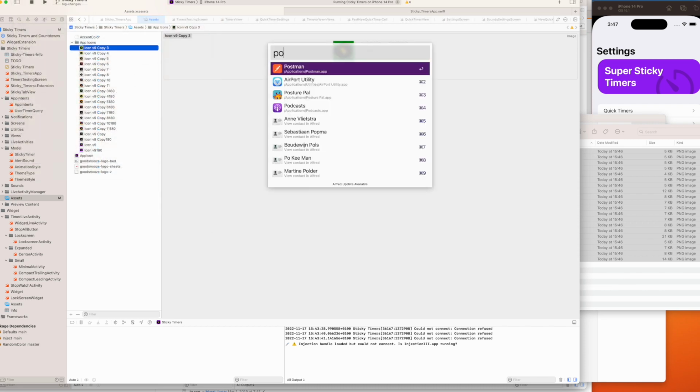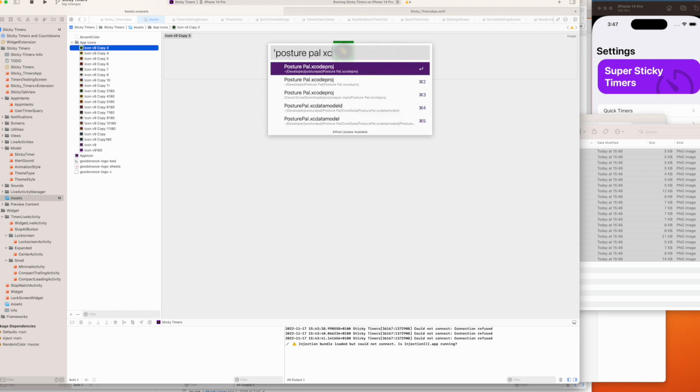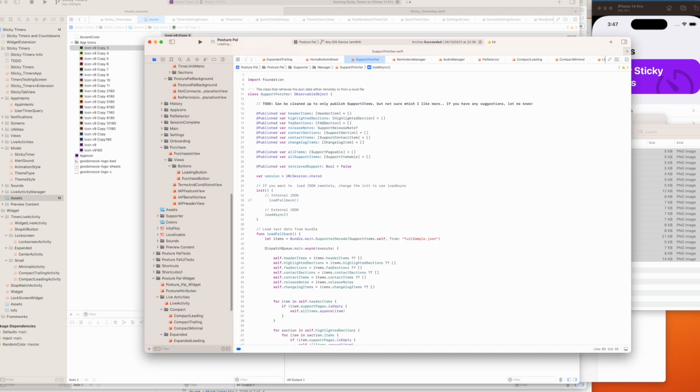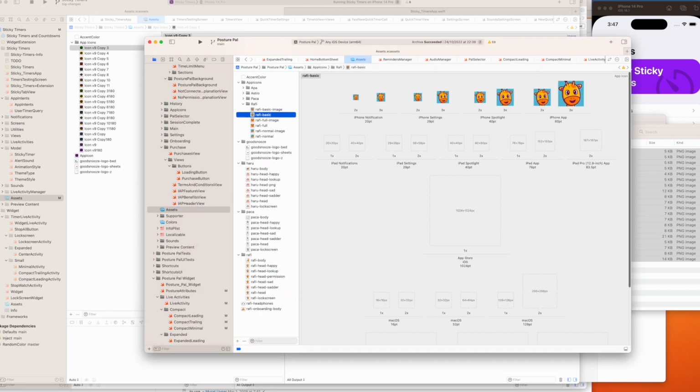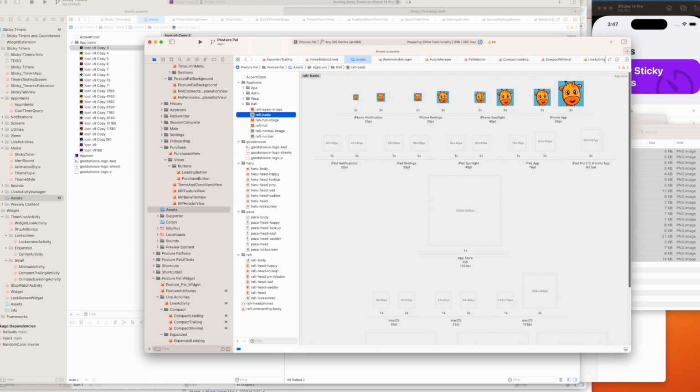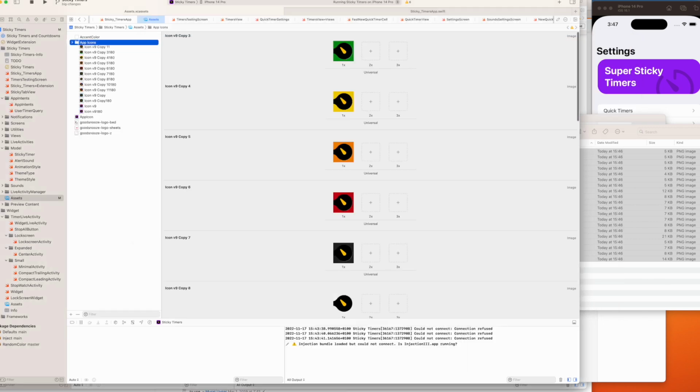Posture Pal. So what I have there is the image and then a bunch of different images for the different sizes. So I guess nowadays we just need to add the app icons actually.